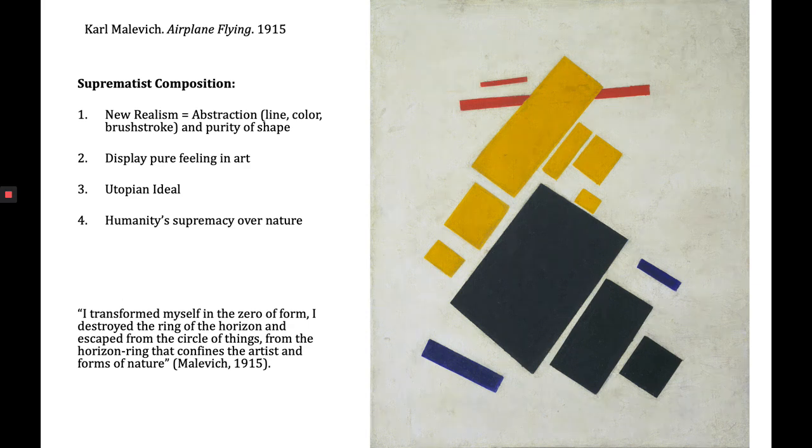actually visually referenced. And with this one, with the airplane flying, the question might be, so where's the airplane? And I don't really know. Perhaps this is a shot from above at the city below. Maybe these are the buildings of the city. I don't really know what that is. But it's an emphasis on just trying to get people to feel and to experience rather than to think, which can be manipulated. And so that's kind of the suprematist mindset.